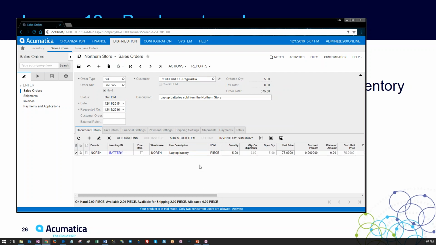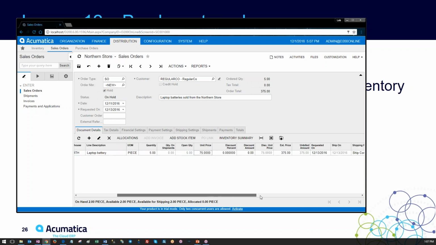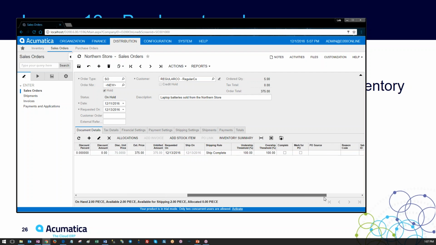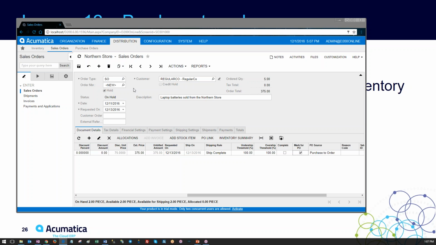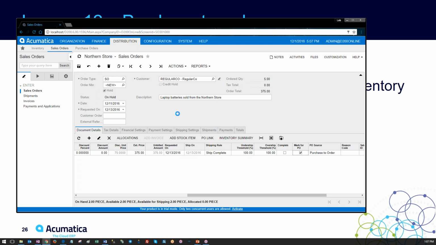So as you can see, we don't have enough. We just have 2, and we just have 2 available. So what we are going to do now is mark this line for PO. Okay, and we save.